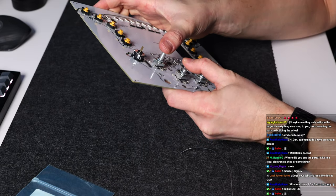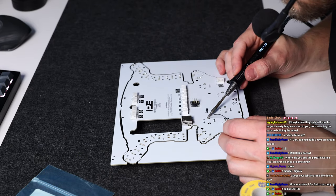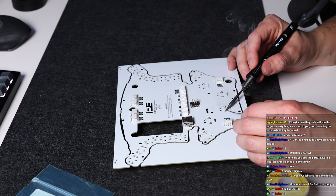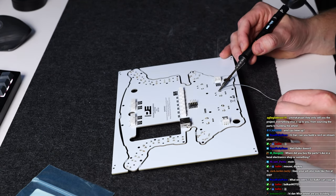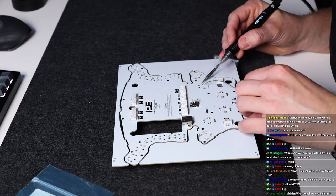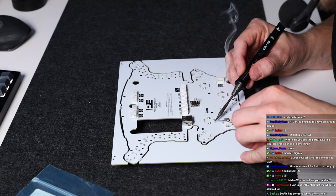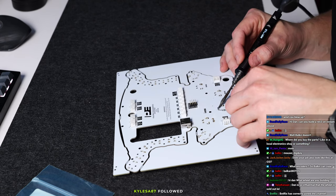Okay, make sure they all sit flush, yep, and solder them in. Start with the big contacts that just hold the encoder in place, then move to the next one so it can cool down, and then do the pins, because if you do all the pins in one go, the encoder can get a bit too hot. And the Bourns encoders really don't like getting too hot. So now we've made the round, we'll do this. Top two pins are for the switch, for the push functionality. And the bottom three are for the encoder functionality.